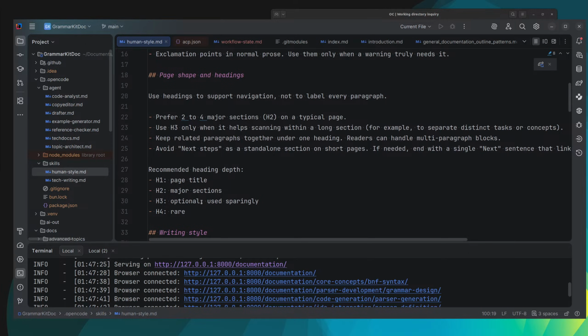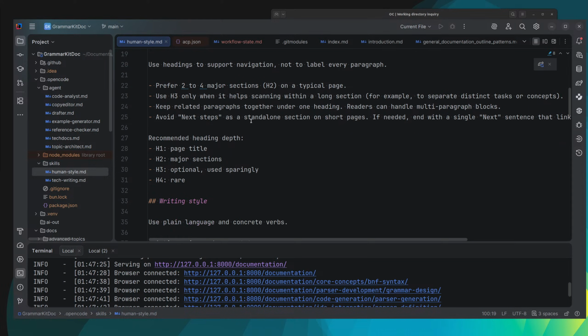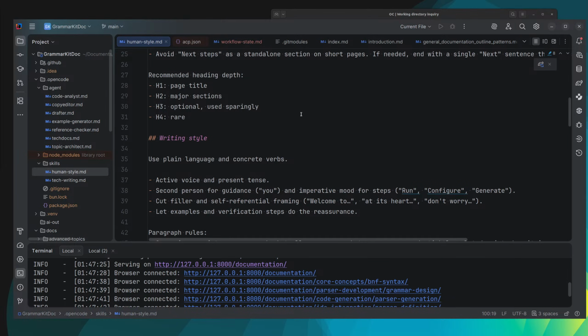So, and then you have basically how you want the page to look. And that's important because if you've seen AI generated text, it's usually filled with bullet points and one sentence paragraphs that I despise. I think a reader is capable of reading a paragraph and getting the idea of the paragraph, and then going to the next paragraph. So then you have something to read. That's what I try to enforce here a bit.